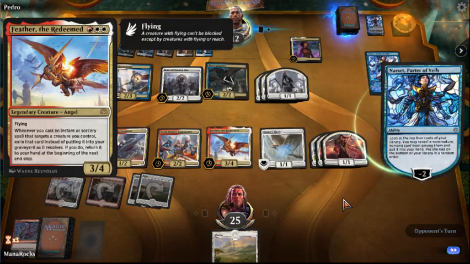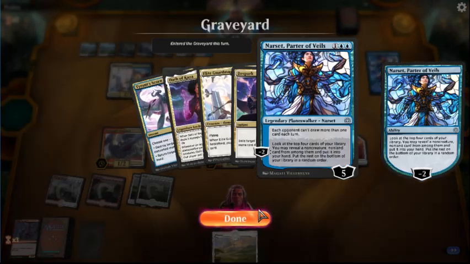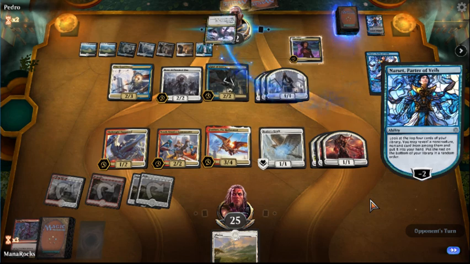Nice, that Feather dodges D-Spark. Does not dodge Tyrant Scorn. That is a pretty good answer to Feather. A lot of their removal does not kill it, though. But let's see what this Narset hits.